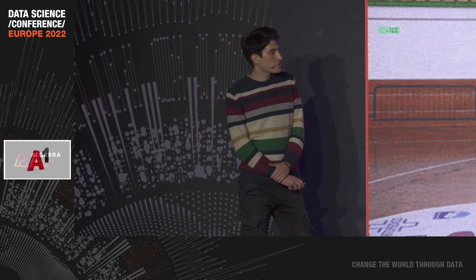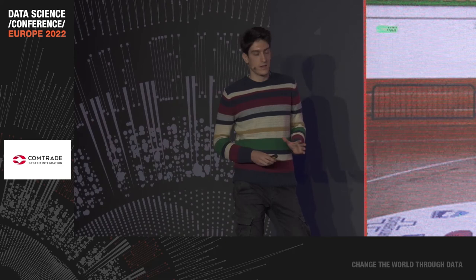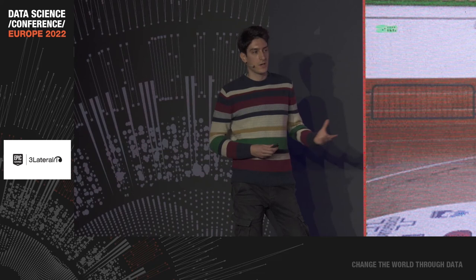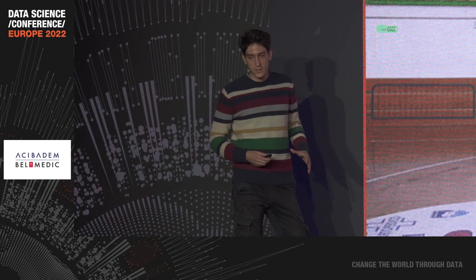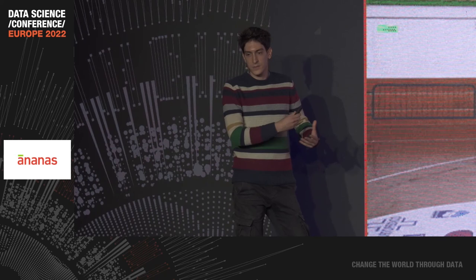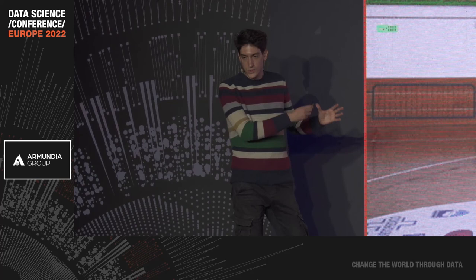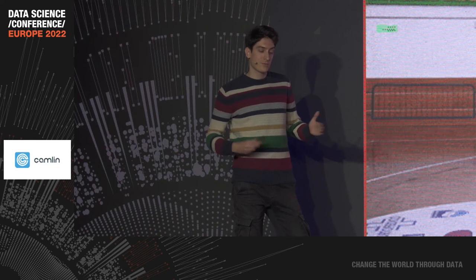So the first question was about the use case and the purpose. The purpose of this project was to show that it is doable. We can see that in laboratory conditions, with only one camera, we can detect everything. When you have more cameras filming from all angles, you of course have more data and more information about what's happening. If we have maybe three or four players, the ball or a player could be occluded, but by adding more angles you would be able to get more information and solve this in more complicated environments. That's the main purpose of the project, to prove that it is doable, and it showed that it is.